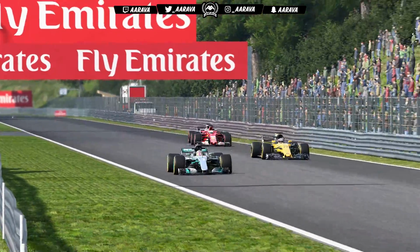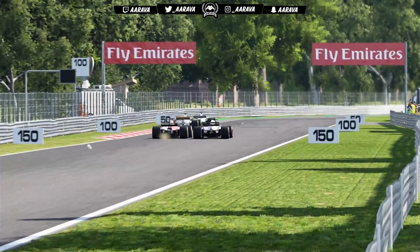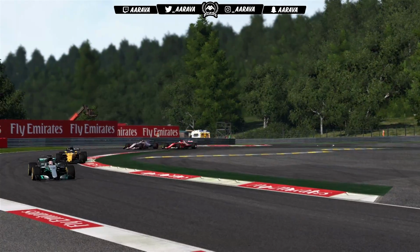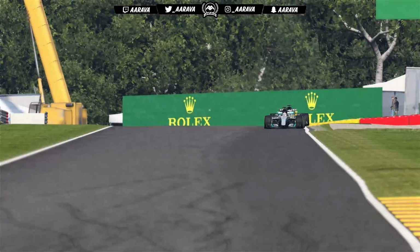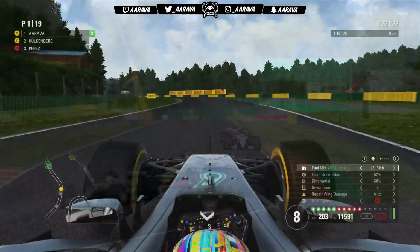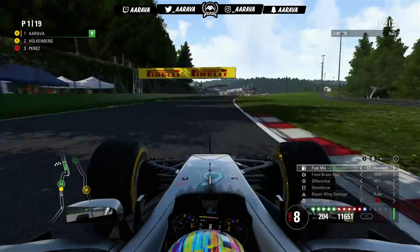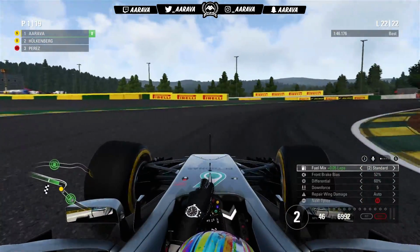And it's not going to be me that makes the move. It's going to be Sergio Perez on the last lap of the Grand Prix. Slipstream, DRS, and he's going to go down the inside of Sebastian Vettel. And he's going to successfully get P3 at the Belgian Grand Prix. Vettel tries to fend off, but it's no use. And the Ferrari is defeated by the Force India. And he's up into P3, Sergio Perez is. Meanwhile, though, we defend from Hulkenberg. And we use the last inches of our rich mix there as we go down towards the bus stop for the final time in this race on lap 22.